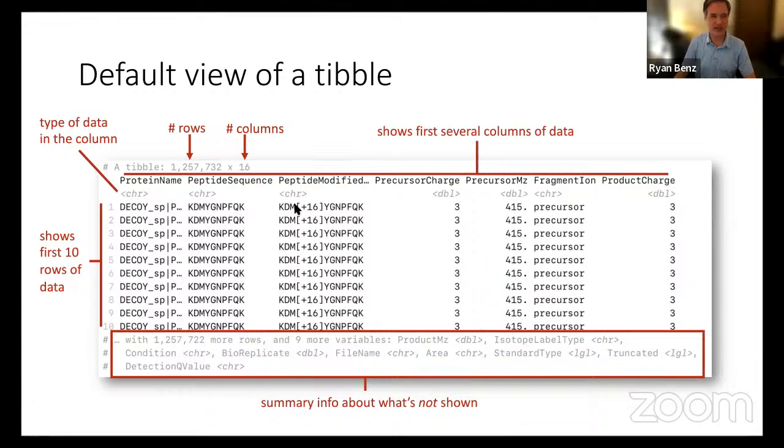This tells you what kind of data is there. This CHR means these are words, character kinds of data. We can store those in R, but these are numbers here. This is an unfortunate name in programming: sometimes numbers are referred to as doubles. That has to do with the numeric precision of the data. It's kind of a funny name, but doubles refer to numeric data. It also didn't print out all of the columns of the data. It tells us that we have 9 more variables that it didn't print out, and these are their names and those are the data types. So this is really cool. We get a lot of information about the table just by printing it out. That's what a Tibble gives us.